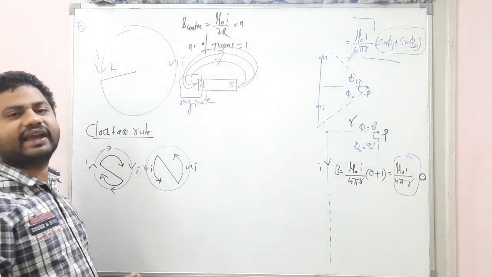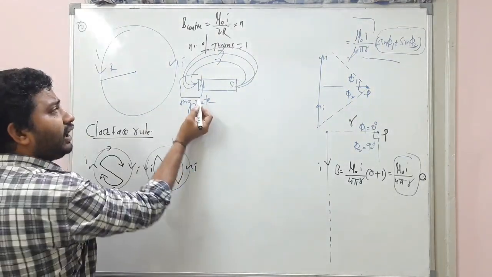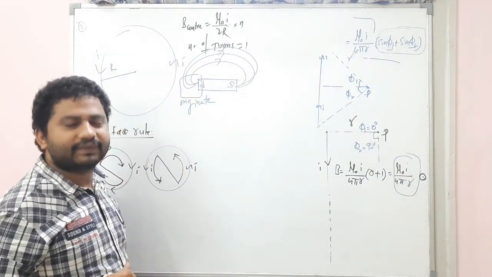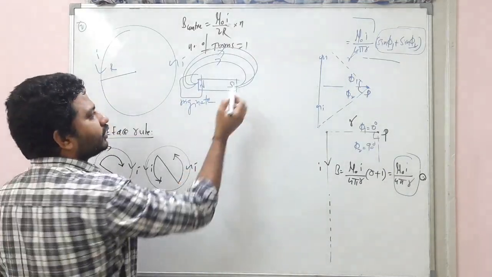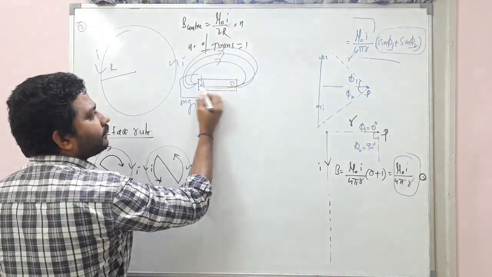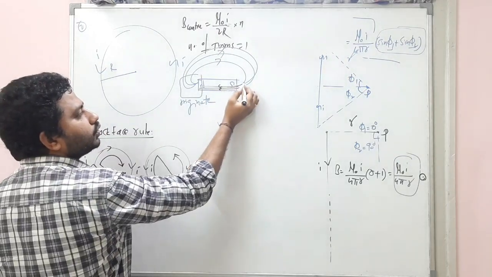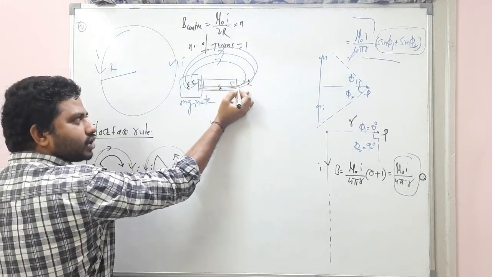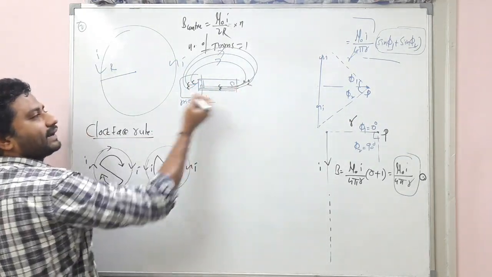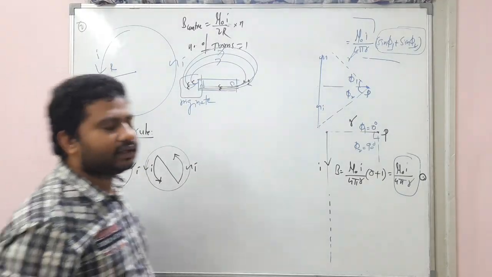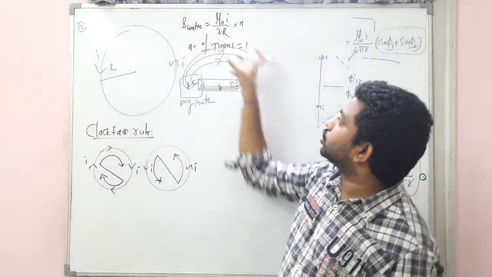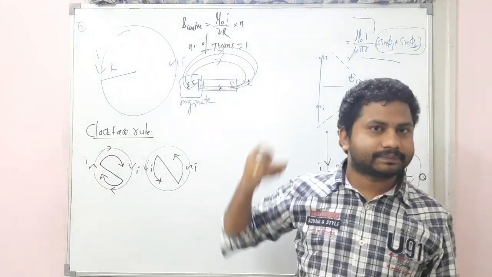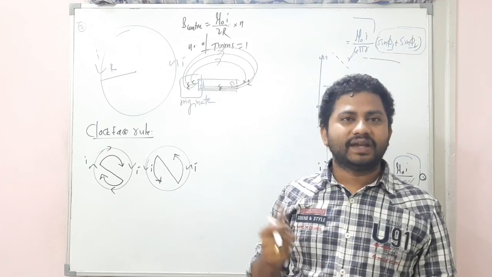There is a mistake in this diagram, my dear students. Magnetic field lines will originate from the north pole, it's fine. But they will not terminate at the south pole. They will keep on moving inside the magnet also. Understand? So they originate from the north pole, come to the south pole, and move into this magnet. Outside, the magnetic field lines move from north to south. Inside, the magnetic field lines move from south to north, my dear children. Okay. Is it clear?